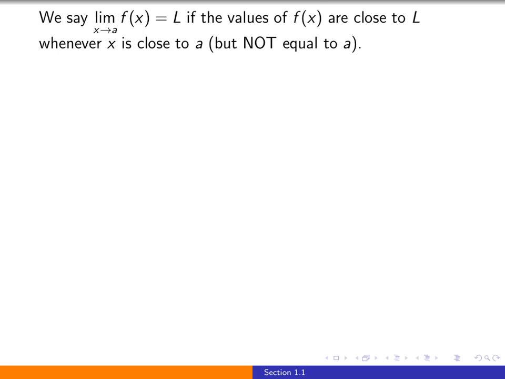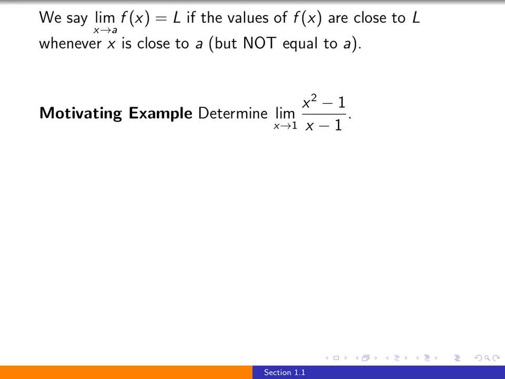So from an intuitive perspective, we're saying that when x is close to the point a, the function f of x is close to that value L. So let's investigate this concept with a motivating example. Let's see if we can determine what is the limit as x approaches 1 of the function x squared minus 1 over x minus 1.